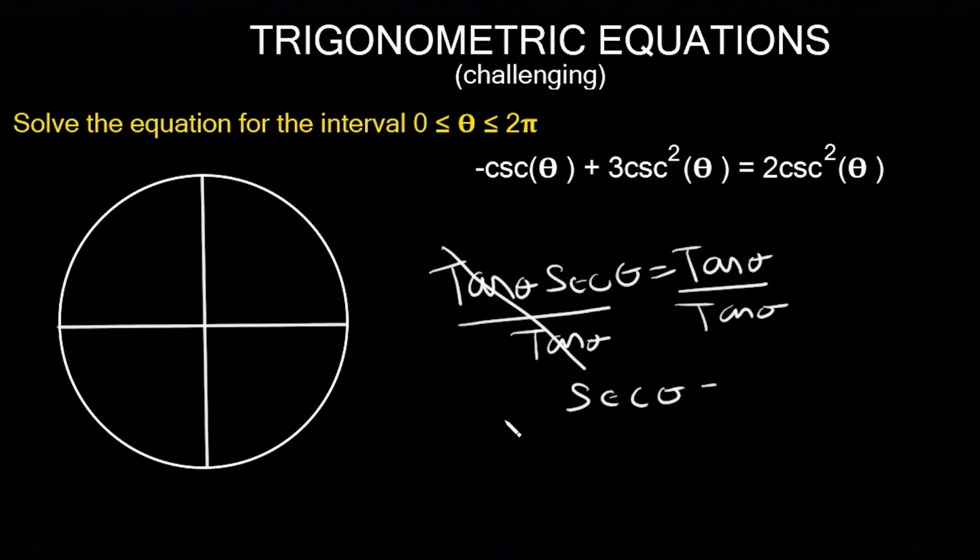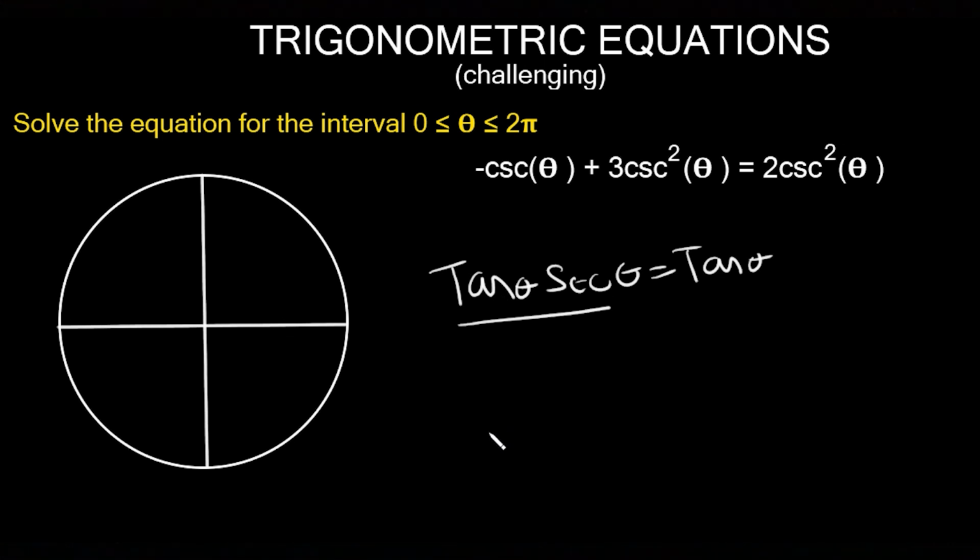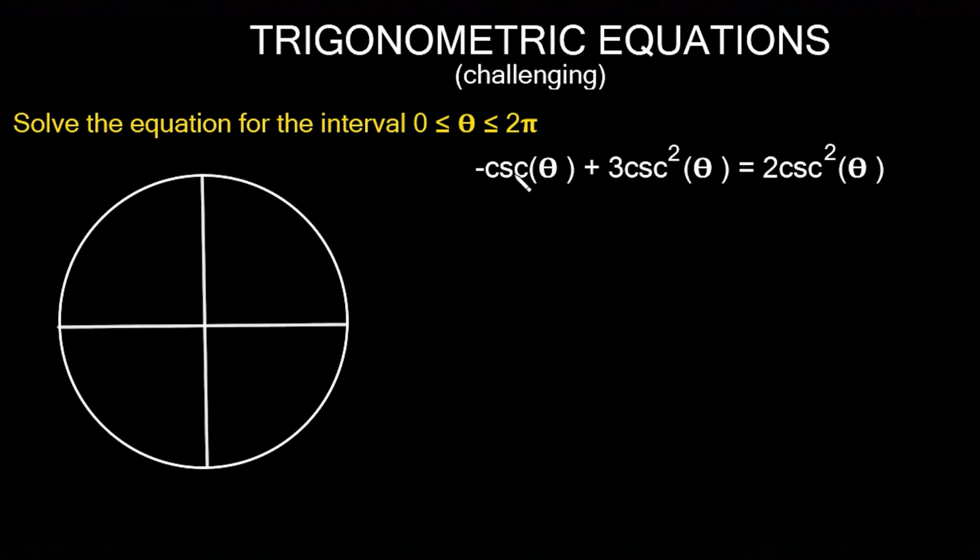So let's go ahead and get rid of all this here. And we talked about how our first step should always be isolating the trig function. Now, if you look at this one here, how do I isolate it? Because I have cosecant theta here, and then I have cosecant squared theta here, and then same thing, cosecant squared theta here. This one here, you can't isolate. It's not going to work, okay? What you could try to do, though, is factor, because I see that I have something that looks almost like a quadratic, and let me explain.